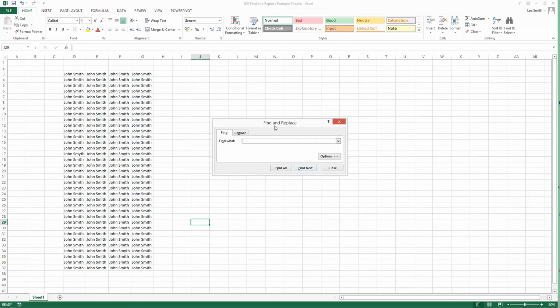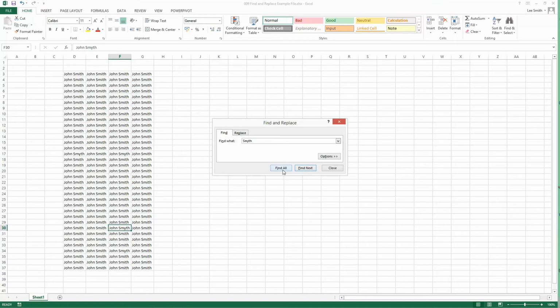And I know I'm looking for that Smith spelt the wrong way or the right way, depending on your background. Smith, choose Find Next. You can see it's found one there. Click Find Next again. Found one there, and it's found one there, and it's found one there. And it will cycle through, simple as that. So at least that way you can literally find the items you need.